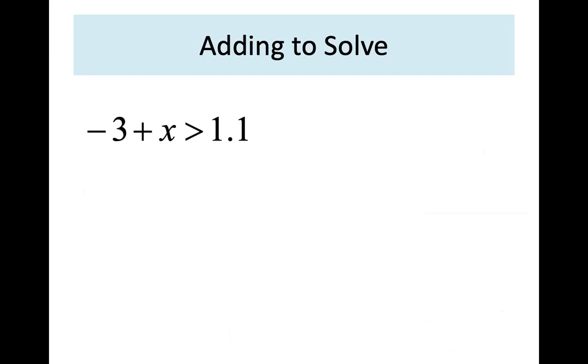This is typically the one that causes problems. Why? Because they see this plus and they immediately think, oh, the -3 is attached by addition, so I need to subtract, which is true. But you need to subtract a -3, which is the same as, two negatives turn into a positive, so it's add 3. The other way you think about this is how do you get rid of -3? You add 3.